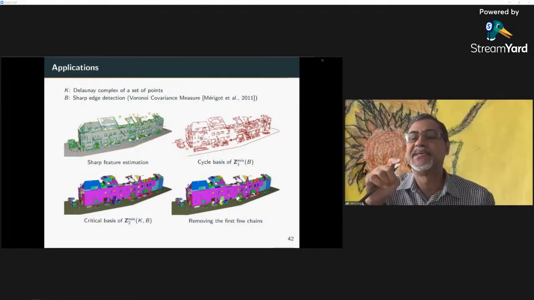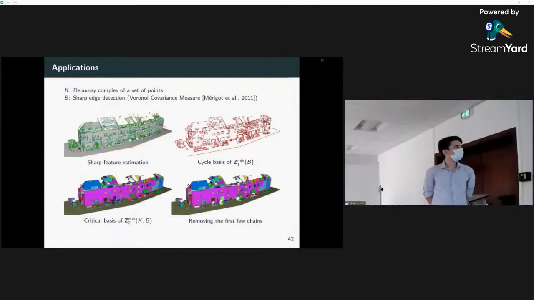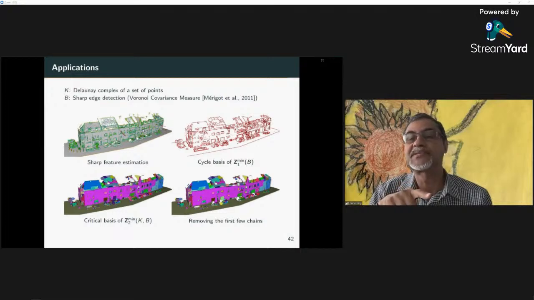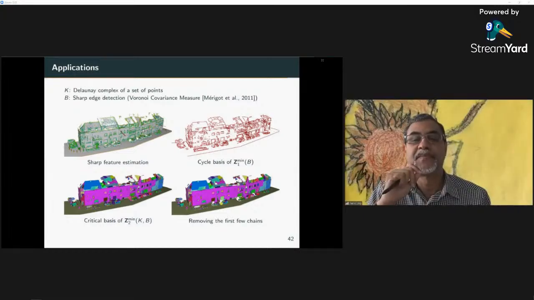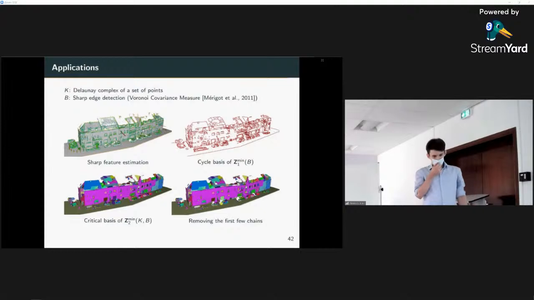Mm-hmm. But is it obvious that the basis of Z2 min you get will always contain an optimal basis? Will contain the critical basis? Yes. Is it obvious or does it require a proof? No, I think it depends on the complex K in B. In our case, we use the donated complex, which is isomorphic to the 3-sphere, and this is what makes it possible, I think, to get a basis of Z2 min. I see. If you have another complex, maybe this would not be the case. Mm-hmm. Okay, thank you for clarifying this.